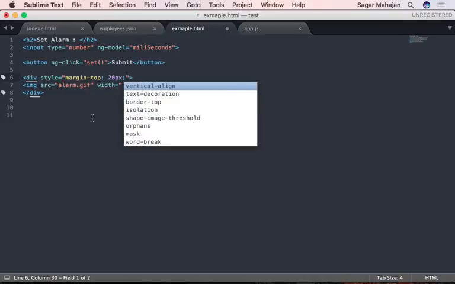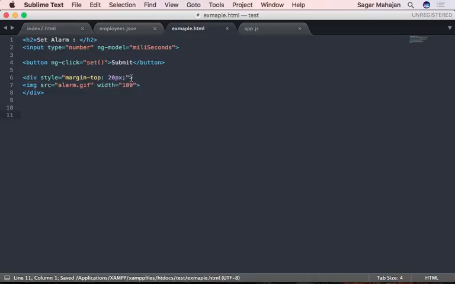Okay, and let's make that ngIf. Why ngIf? Because we don't want to load that alarm unless it's running, right? Because if we use show or hide, that image will take time to load and our page load time will increase.